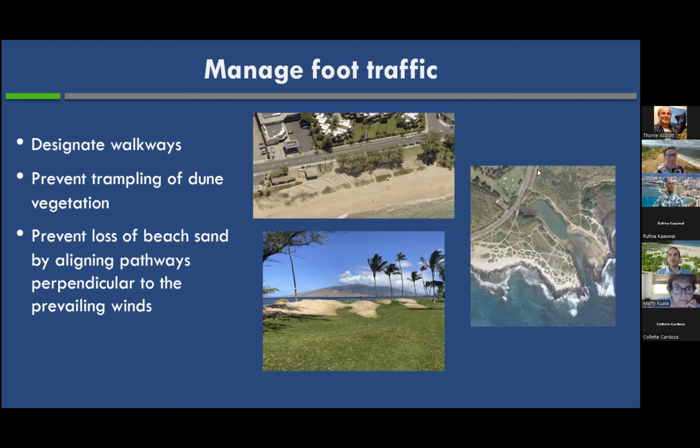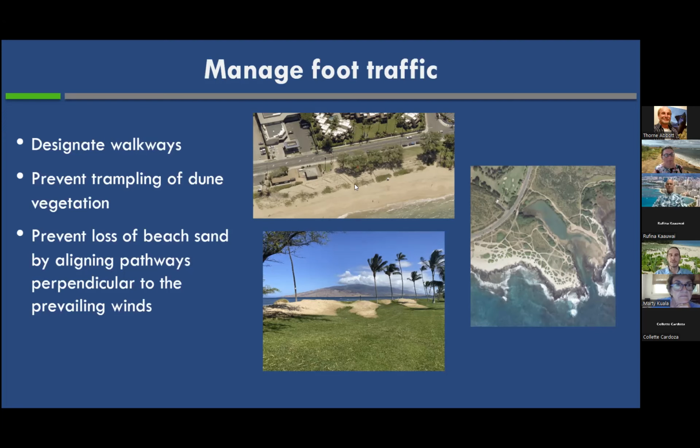And you see this picture over to the right. You can see what happens when beach access is not delineated, and you get a kind of a spider web of paths going every which way. And a lot of these pathways are redundant and all lead to the same place. So we align our pathways to the beach.